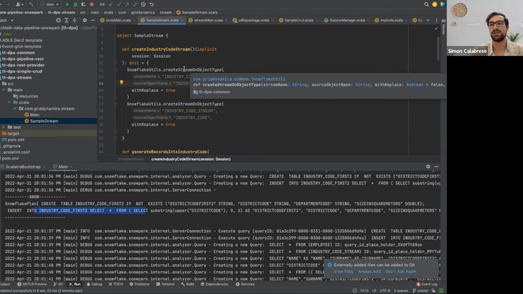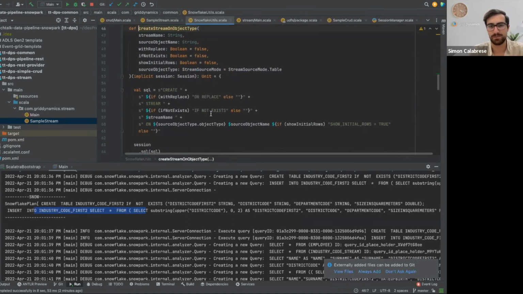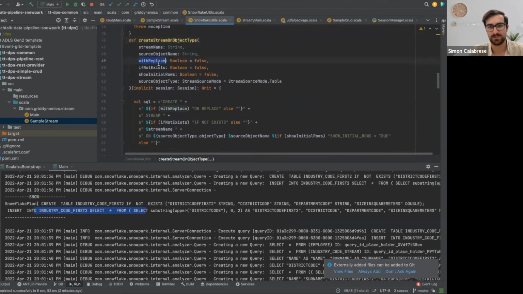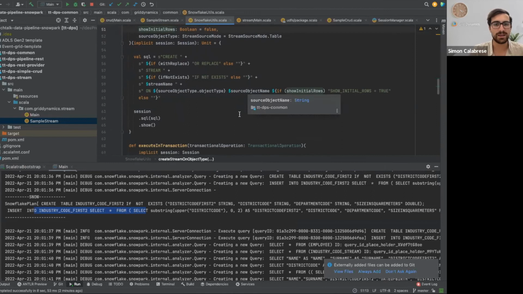So it is not a result of a query. It's a single command. So in this case, I created my own function that builds the query, accepting replace, if not exists, and show initial role as parameters that you pass in the creation. And at the end, we execute the query.